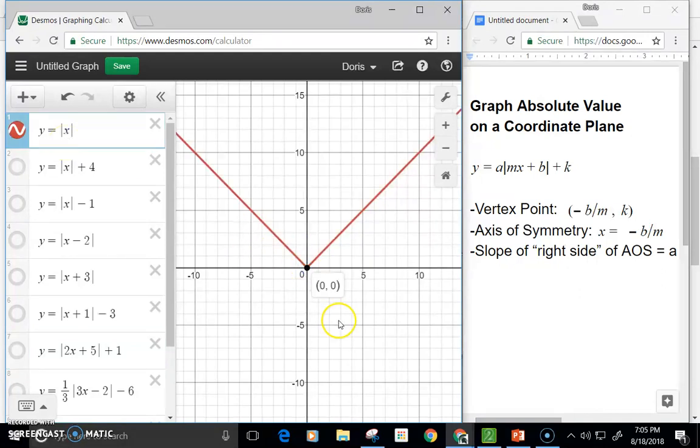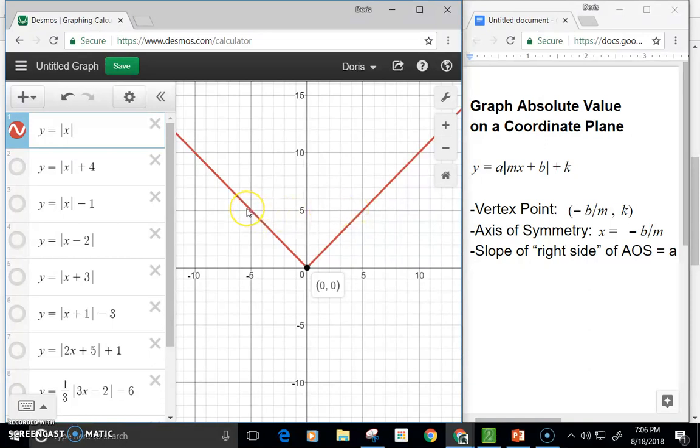It has its vertex point at the point 0, 0. And you'll notice that it has a nice steady even slope of just 1. That means 1 over 1 as we go along to the right. And from the vertex point through the left side of the graph, this is an actual reflection of every single point on the right. In other words, if I were to look at the point 1, 1 on the right side of this graph, and then look for its reflection to the other side, it would be at negative 1, 1. If I were to look at the point 5, 5, its reflection is going to be at negative 5, 5.